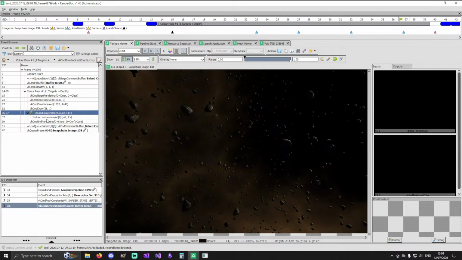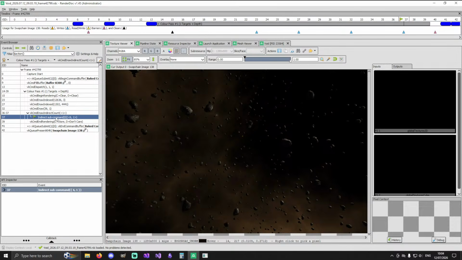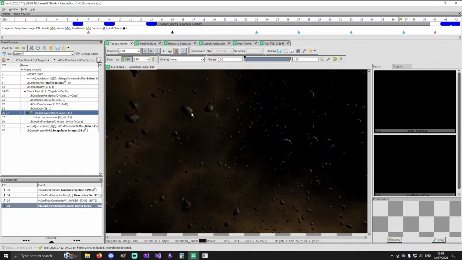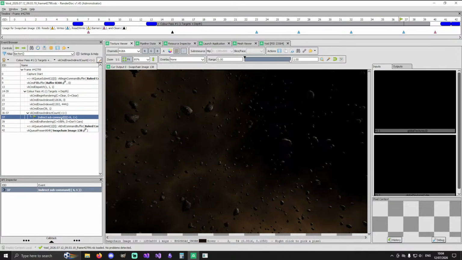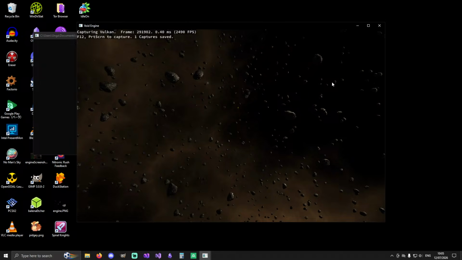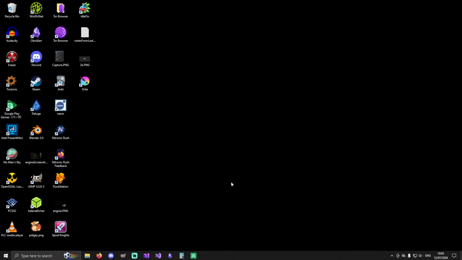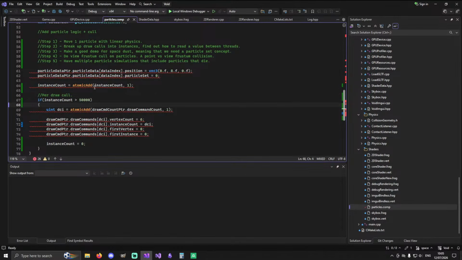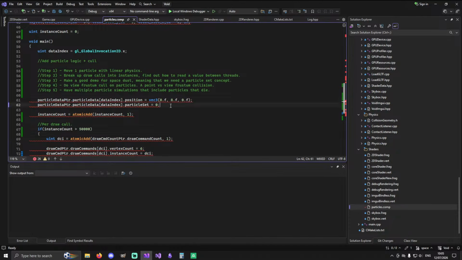And this is our indirect draw calls. So here is what I'm trying to investigate. I want to make sure this stays at 1. This is the challenge: can we make this stay at 1? This is our indirect draw call. We want this to stay at 1, but it has multiple instances, and we shall see if I can do that. We will have to build a buffer that tracks the position of things, which is fine. We've done that before, which is what this is. This is actually giving us the data for that instance.